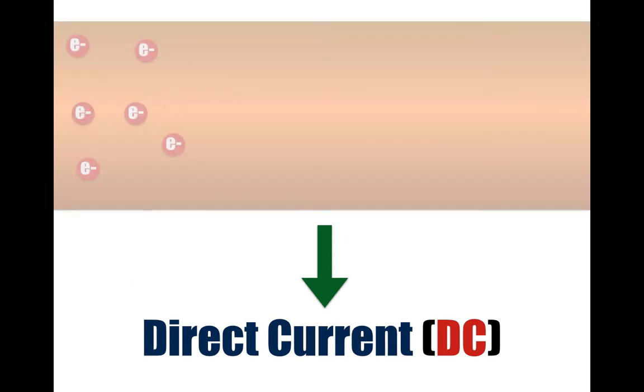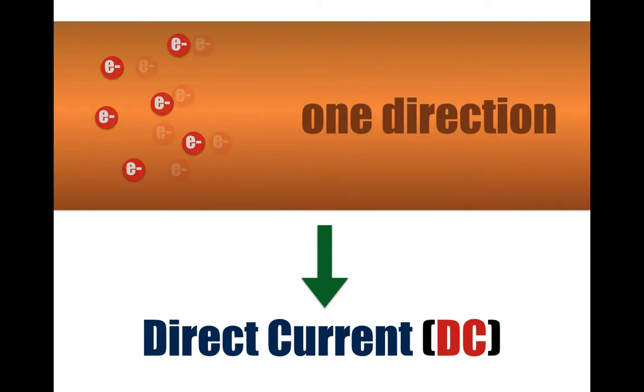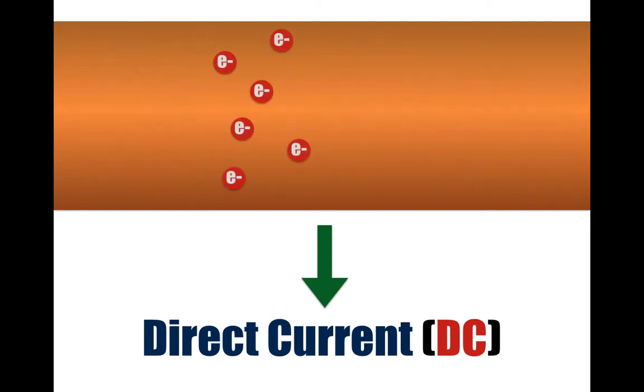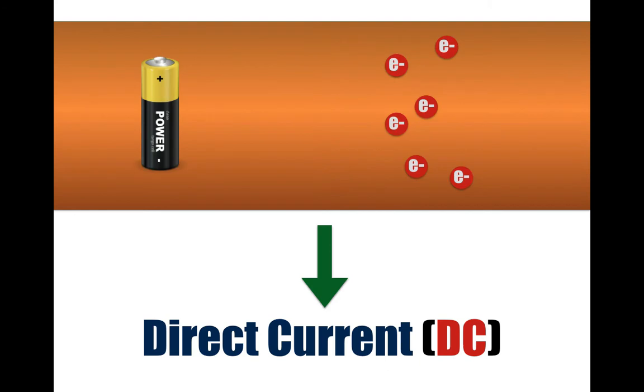Let's first talk about direct current. What you have here above is a magnified view of copper, if you will, and we can see the electrons moving inside of copper. So that line you see there is a copper wire with its electrons. These electrons flow in one direction, which is where direct current gets its name. Direct current is mostly used in batteries, where you'll have a voltage difference. On one end of the battery, you'll have the electrons flowing towards the positive end of the battery, and so you have one directional flow, direct current.